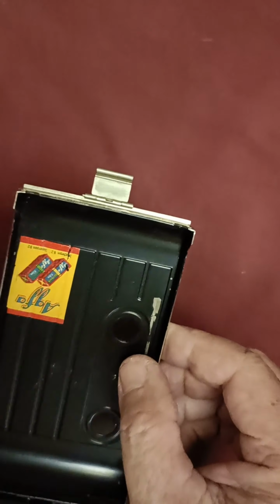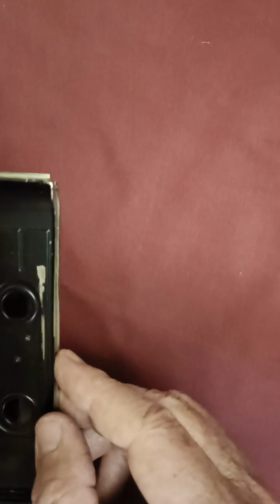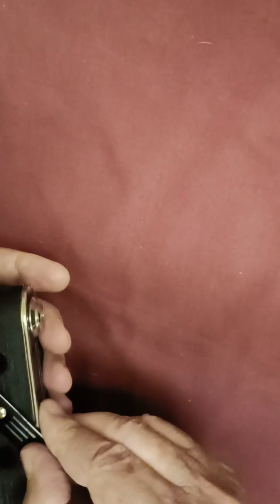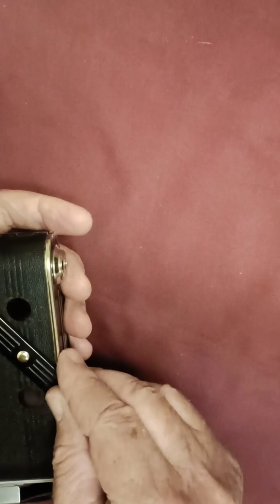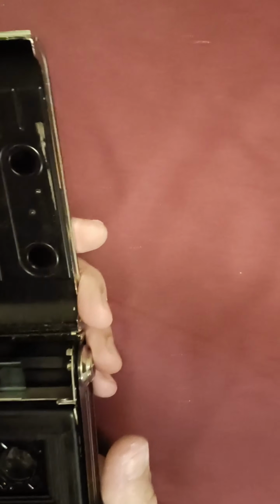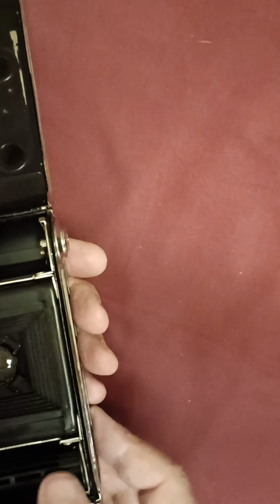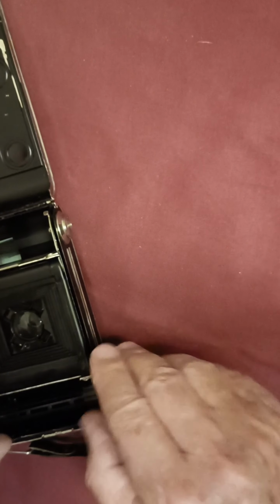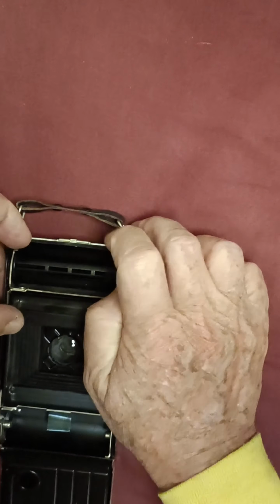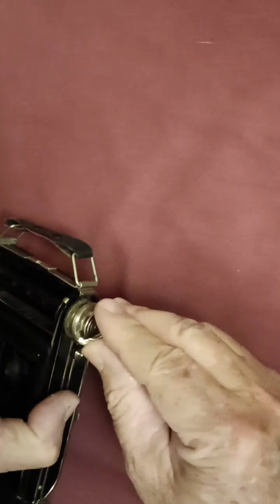Got the red windows. They used 2 windows in those days. And an Agfa sticker in there, telling you to use their film. On this side we've got a little to check the number of the exposure. You just move that to check the number in the correct window. I'm not sure if it's 6x6 or 6x9. Some of them are actually 6x9. The usual 120 spool in here. Oh, they're stiff because it's hardly been used, but they actually pull down. Another folding handle there.